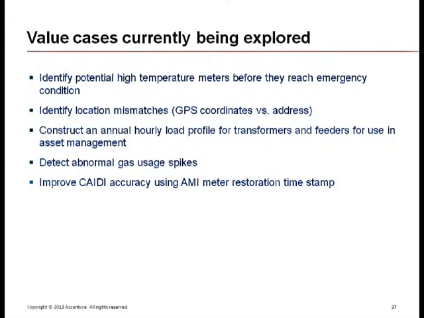And this value case is very relevant for distribution planning area to help save some of the capital expenditure due to right sizing of the transformer and also avoid some of the emergency replacements due to better insight into the load profiles. Next value case is detect abnormal gas usage spikes.